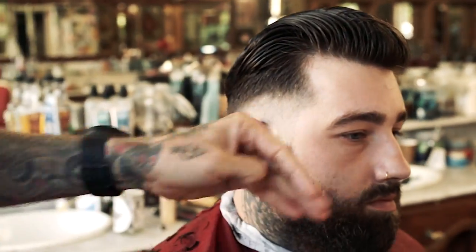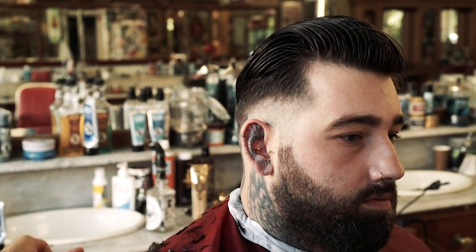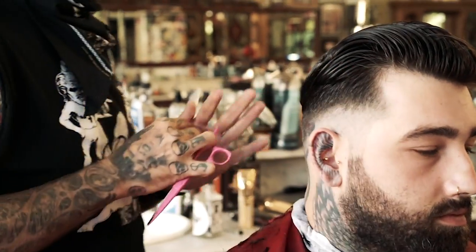So that is a very fast way to remove bulk, setting your baseline, which we are gonna perfect later. I'm gonna do exactly the same thing on the other side. Here we go.